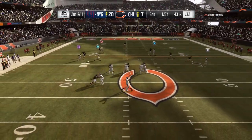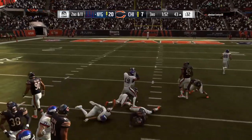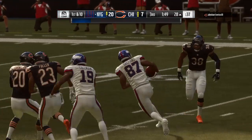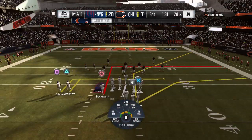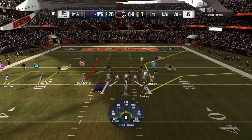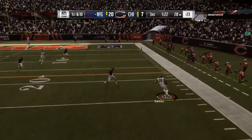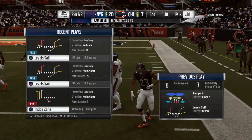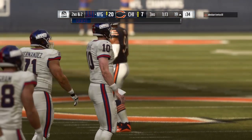Now Manning throwing on 2nd down. Got his man complete over the middle. That's Shepard. And he's going to get this inside the 30. And 15 yards there on the catch and run. One thing I can say pretty safely, that route is not called if you don't have a guy who can throw the ball and put some mustard on it. Because if you're going to lollipop it in the middle of the field, bad things usually happen. It takes a strong-arm guy who can rifle it in there, and they were able to successfully complete that one. Give him 8 on the play, and that'll make it a 2nd down.